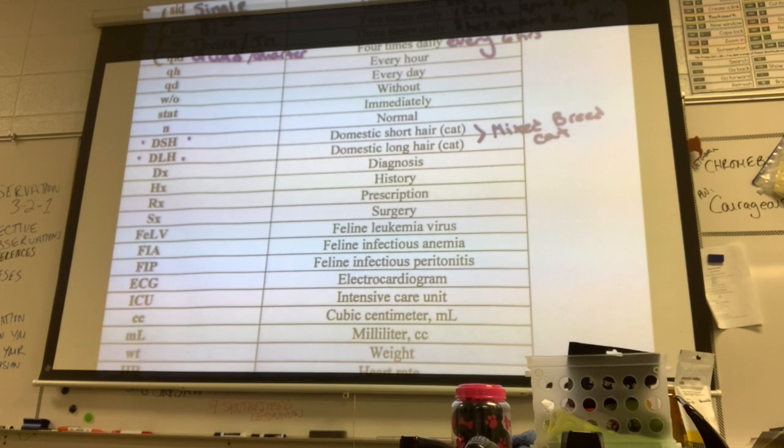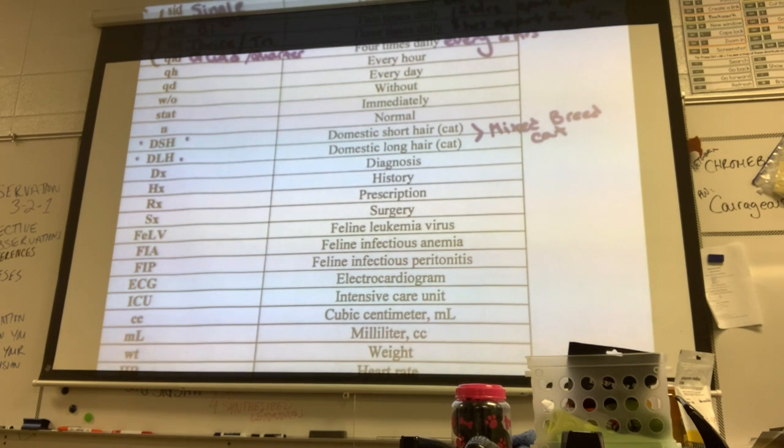Most often in the veterinary field, you do find mixed breed cats. Pure breed cats are, I would say, and Mrs. Ritter can correct me, I think a little harder to come by. They are more rare just because cats are prolific breeders, and we tend to have a lot of barn cats or just stray cats that people will pick up.